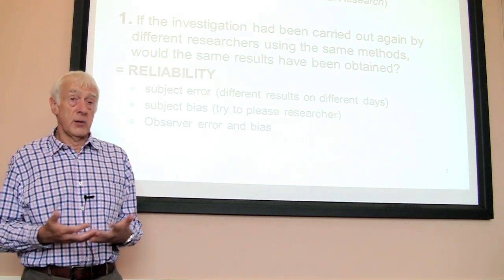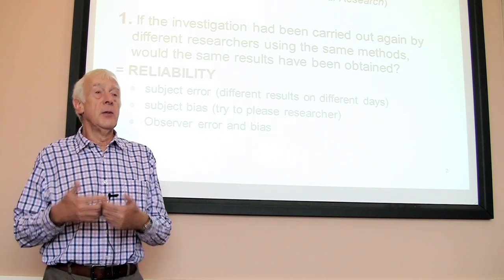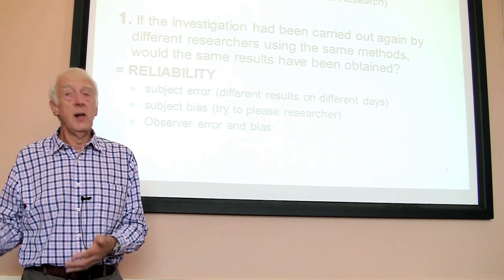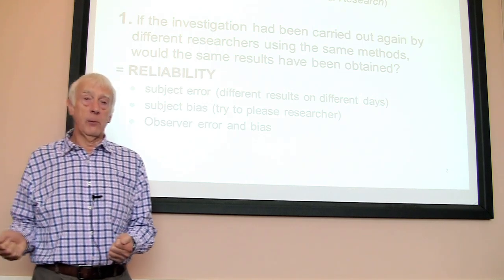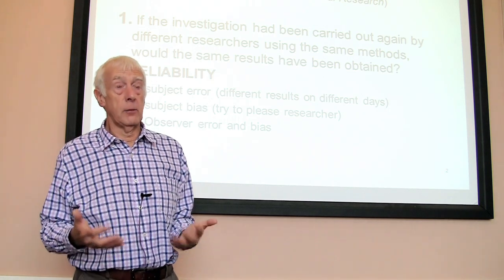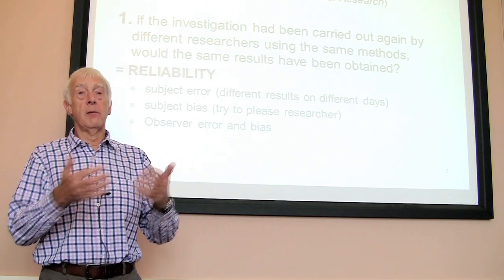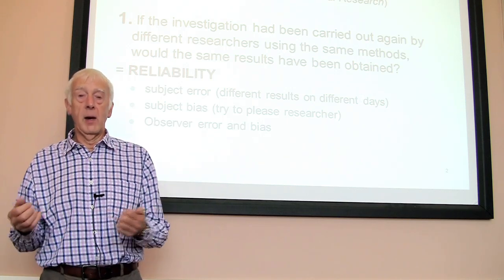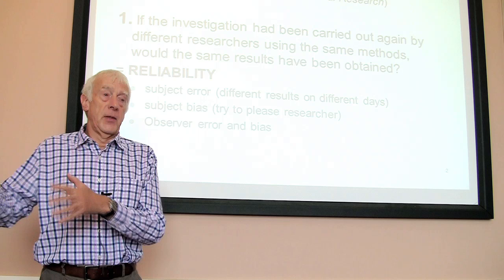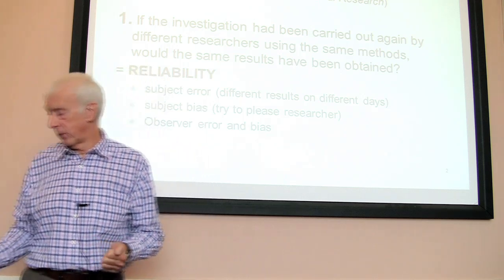So in this case, it's nothing to do with the participants, it's to do with the researchers themselves having biases that mislead them. And of course, different researchers on different occasions might have different biases, and therefore the results are unreliable for that reason. So reliability is the first criterion then of good research. Good research is consistent from occasion to occasion, from researcher to researcher, and so on. And we can be sure that if we redo it, other things being equal, we're going to get the same kinds of answers. So that's reliable research.